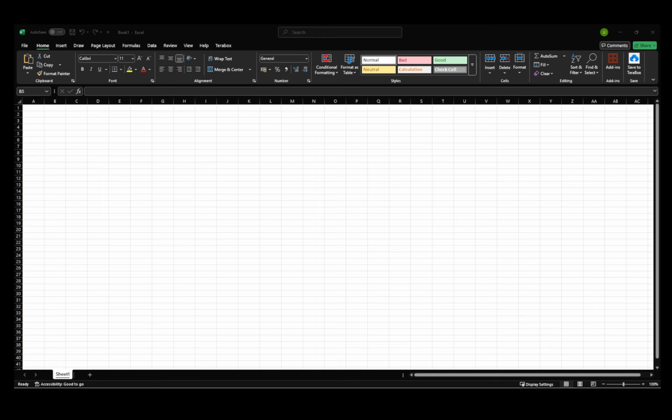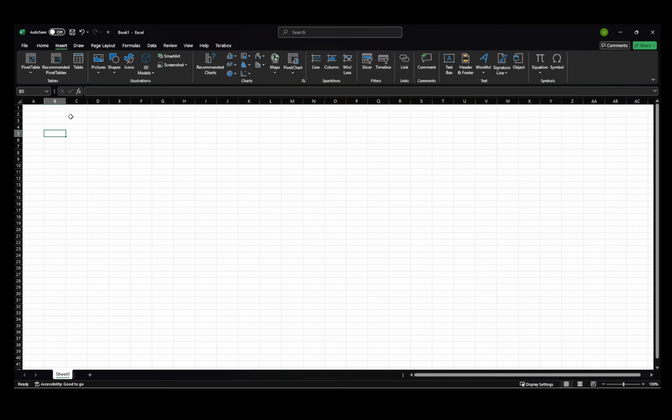Let's start with the ribbon method, which is perhaps the most straightforward for most users. First, open your Excel worksheet and click on the Insert tab, which you'll find on the top of your screen. Once there, you'll see the Symbol icon in the Symbols group. Clicking this icon will open a dialog box.